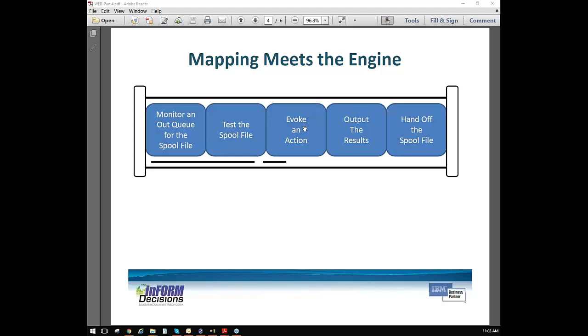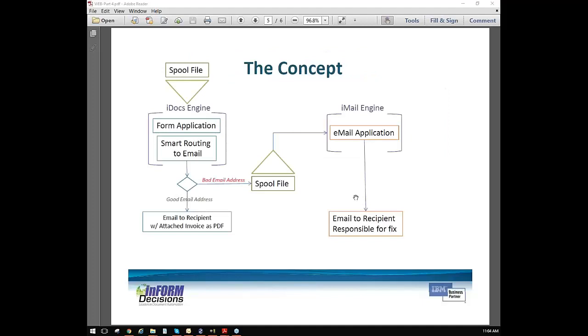Most likely that will be merging in an application with the spoof file we've selected. And of course, we're going to send out the output, and then hand off that spoof file to another process or another OutQ for the next step. As a reminder, we can put different engines together back to back as a daisy chain process. And today, we're going to continue that.